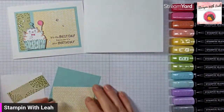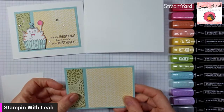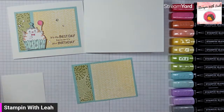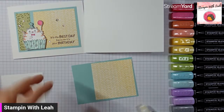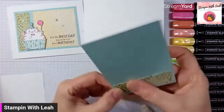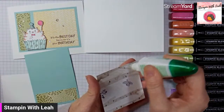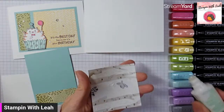And then the first thing we're going to do is just glue our designer series paper onto our piece of Pool Party. So you just want to try to create equal stripes for the edge, the center, and the side as you glue these down. And if you don't get them exactly equal, it's not really going to matter. We're just creating those 2 colors on our card front. So I always like to use liquid glue when I do this kind of gluing, because that means I can kind of wiggle it around and get a best fit. There we go. I also like to use the wide end of my glue stick so that I can take a little dot of glue and spread it out. I find you really don't need that much glue to hold a piece down.